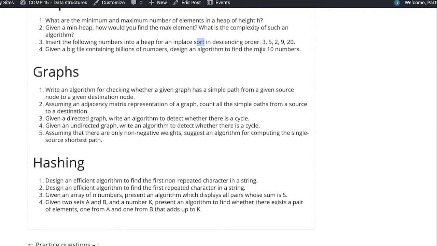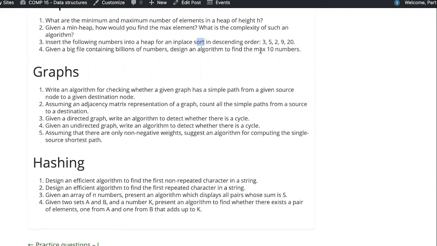So the moment you see any question which is asking you to give the max 10 numbers, what you should be thinking along the line of priority queues, which means you should be thinking about heaps. So now here, because there are billions of numbers, you want to adjust the complexity a little bit in trying to think how to approach this. You can partition it into, let's say, groups of 1000. Okay. So you take the first group of 1000, you create the heap out of it, right?